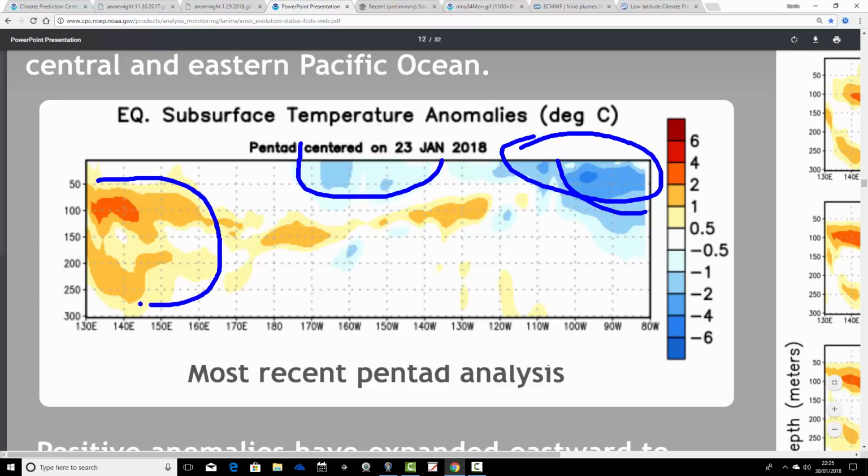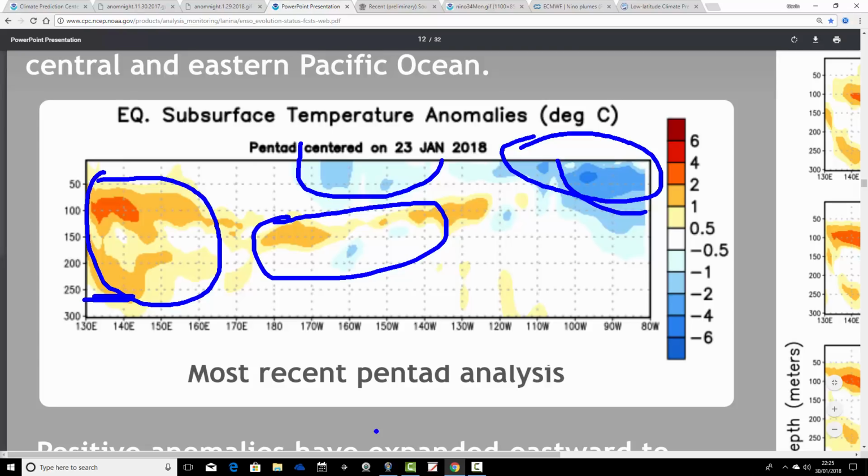And then we've got these orange colours beginning to appear around here and also a little bit over there. So that's warmer than average temperature anomalies starting to develop at depth. You see they're starting to develop a very long way down, actually, right down to that sort of depth. Now, could that be the beginnings of an El Nino signature? I think it's far too early to say that, but certainly in the western portion of the Equatorial Pacific, at depth, we are beginning to see warm waters beginning to gather.